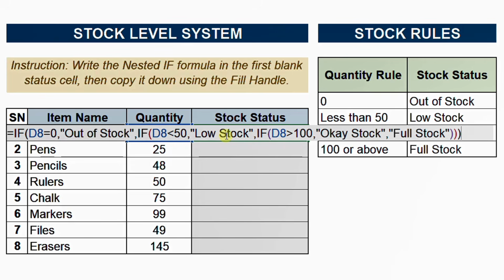If not, Excel checks if the quantity is less than 100. If yes, okay stock. And if none of those conditions are true, Excel gives full stock. It's very simple, right? Now let's press enter.